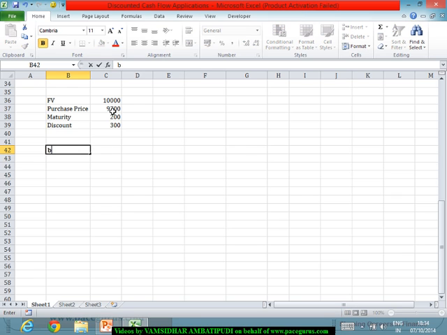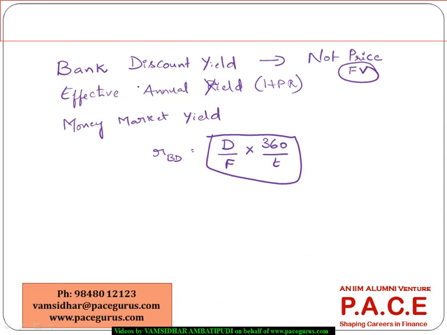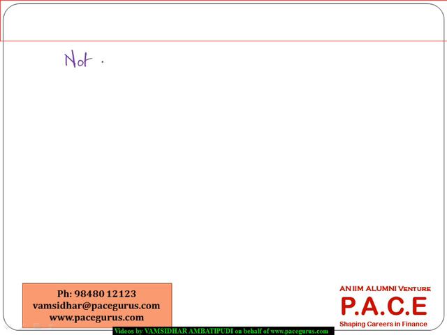So if I am going with the bank discount yield mechanism, I am looking at a formula like the discount divided by the face value. So there is a 3% discount, which I multiply by 360 divided by time to maturity. Overall, the bank discount yield gives me 5.4% as the interest rate during this particular period. This is the way the bank discount yield is computed, but in reality it's probably not a meaningful return. We don't look at it as a reliable or meaningful return, for a few reasons.